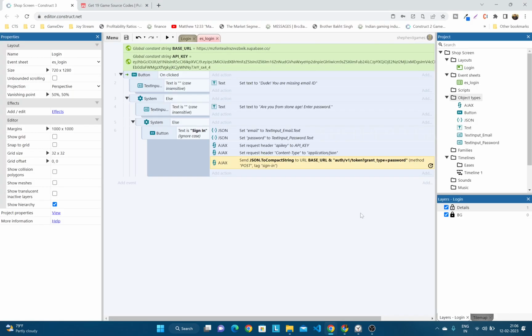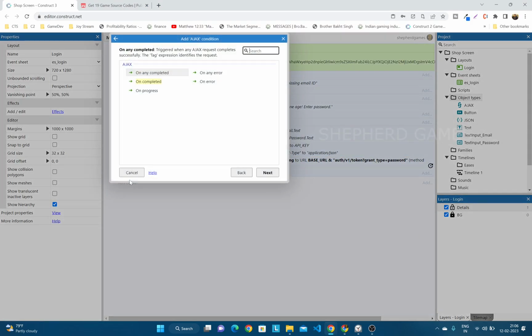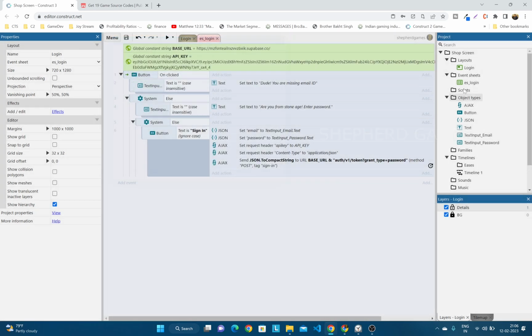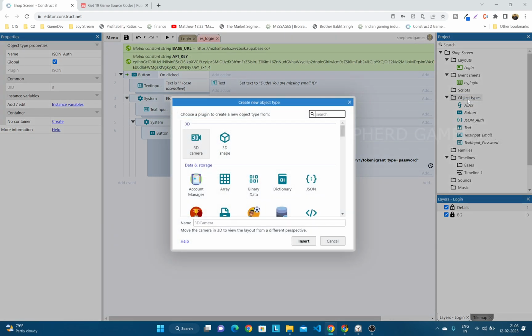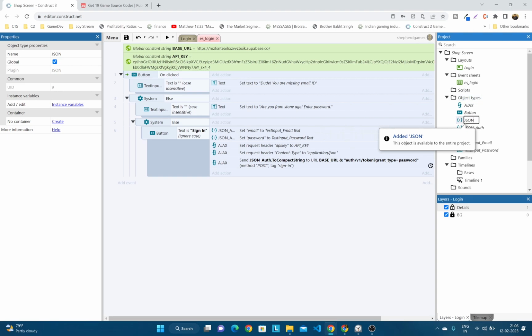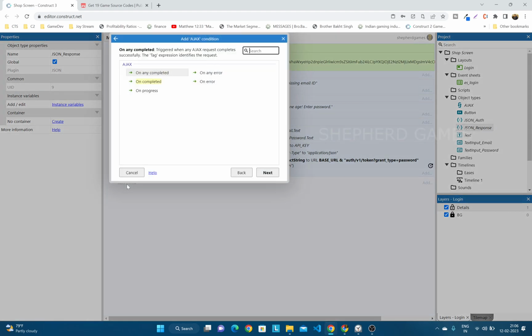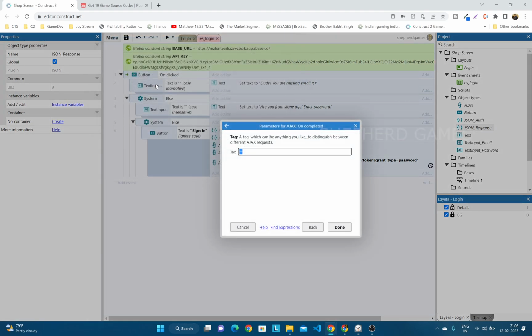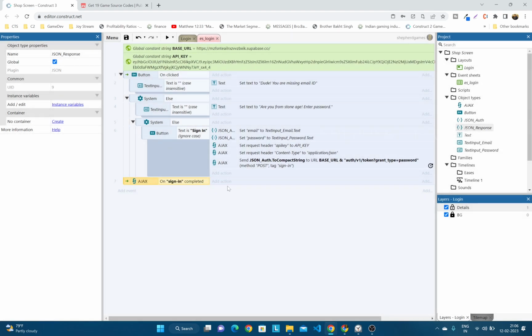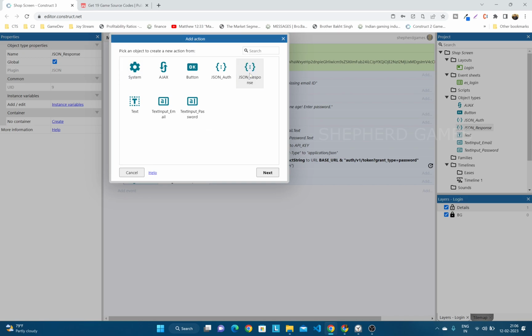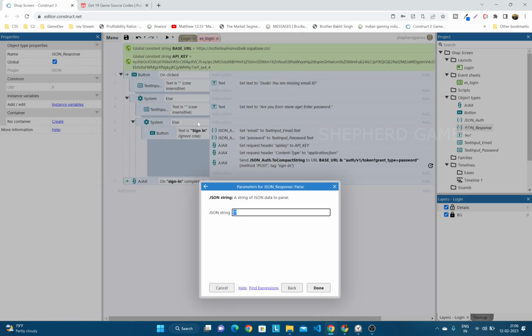Now let's see how it works. Let's also get the response. Let me call this JSON as auth, and create one more JSON and call it response. Now in Ajax, let me check the progress, the response of sign in, and put the response to JSON response, and it will be JSON dot last data.